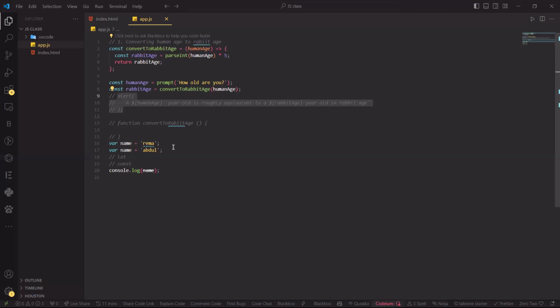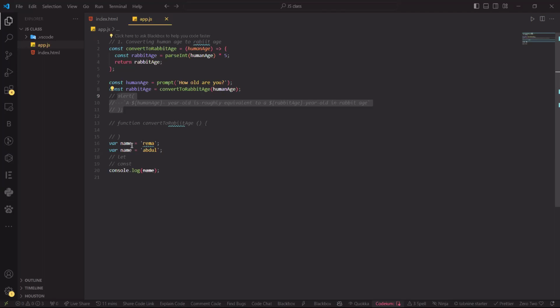But this is not supposed to be, because in a real world situation, this would cause a fatal error or bug. I have a name, I want it to be Rema, not Abdul. I should not be able to declare that name as Abdul again. It should be just Rema, one name. And that's where they call var a very weak variable holder.